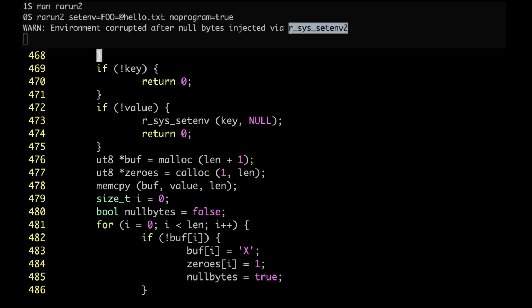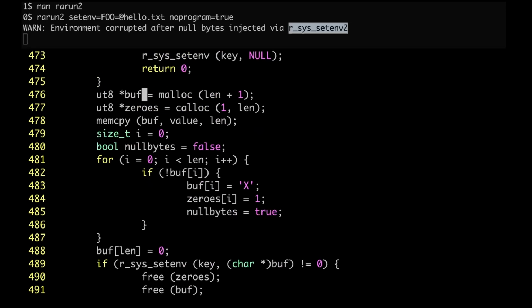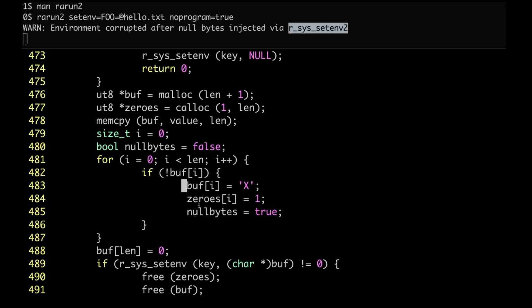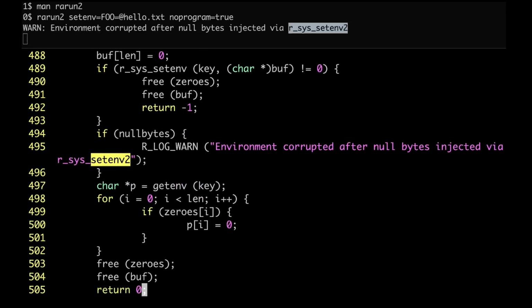So the hack that I implemented here is basically using setenv with the key, but replacing the null bytes. It's iterating over all the bytes of the value, and if there is a null byte in there, it's replacing that with an uppercase X. And then it's setting it with a standard function call. This works also on Windows. After that, it's calling getenv. The thing is that getenv is returning a pointer to the same process memory in the stack that contains this. And then it's iterating over all the positions of the zeros that were found, and replacing that uppercase X with a zero.